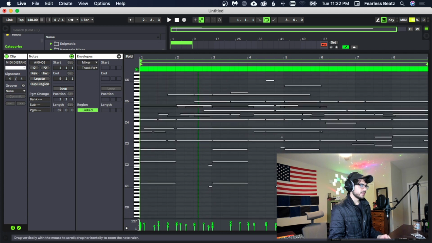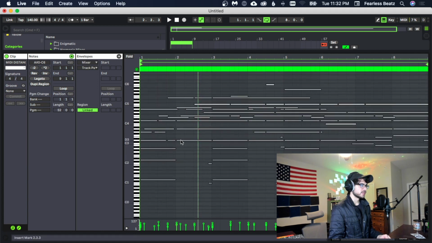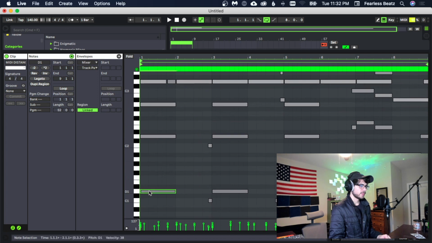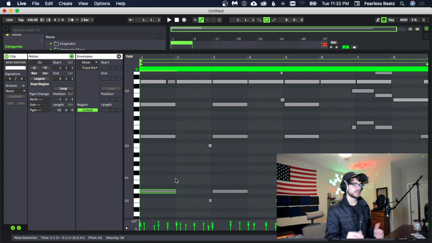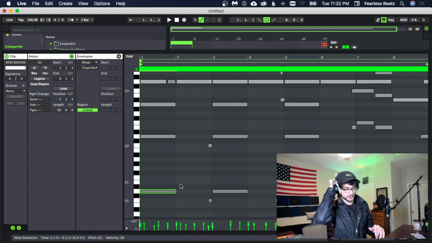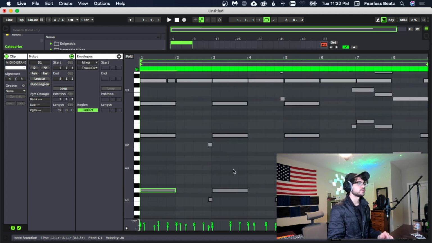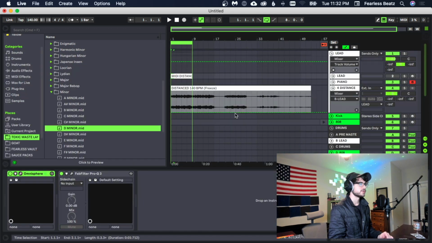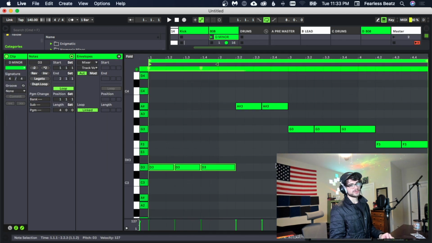Yeah, so looking at this, we can see the bass notes that are being played here. We can see that it's starting on D, which is really interesting because when we put the audio effect on that sample, it said G right away. So it kind of tricked us. So we can go back and play with that first round of 808s that we were using and make sure they were lining up correctly, but let's do this really quick. All right, so we put these notes back down to D, and let's see how this sounds now.